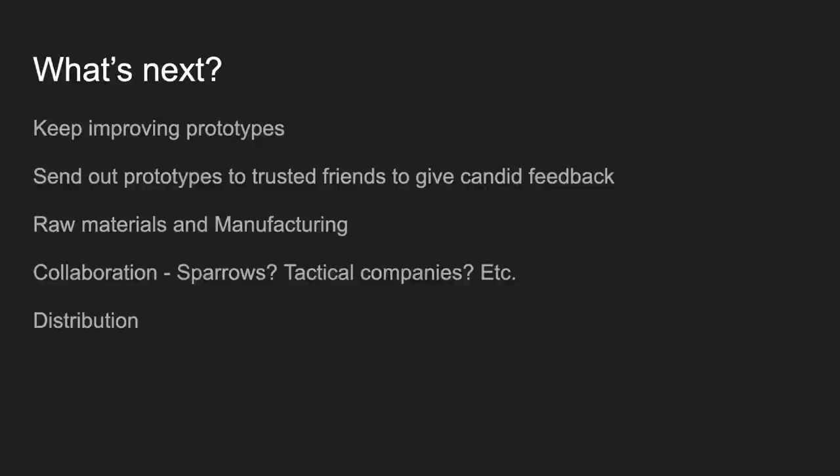That's kind of where I'm at, and that's pretty much my talk. I'm on Discord and Twitter, both as Didymus. If you want to send me a DM, same handle. If you have any questions I'd be happy to answer them. I'm curious to see what hybrid PhysSec tools you might have out there and what ideas you might have. Thanks for taking the time, and enjoy the rest of the con.